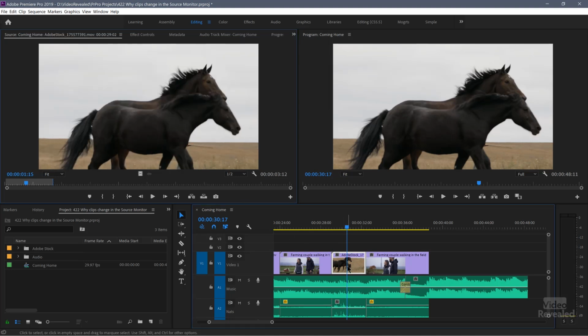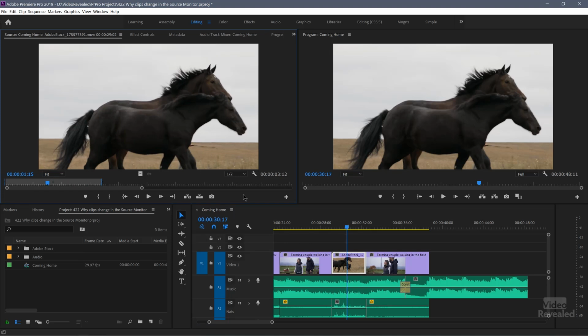So watch this, I'll double click on this and I'll hit F. Double click, F, double click, F. There's no way to see the difference in the source monitor. What match frame is doing, and what's different, is it's loading it back from the project, not from the timeline, and it's matching the frame you're at.